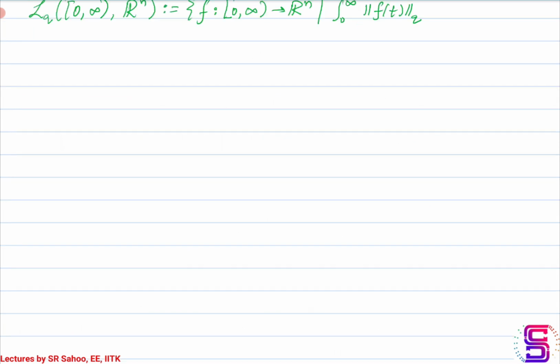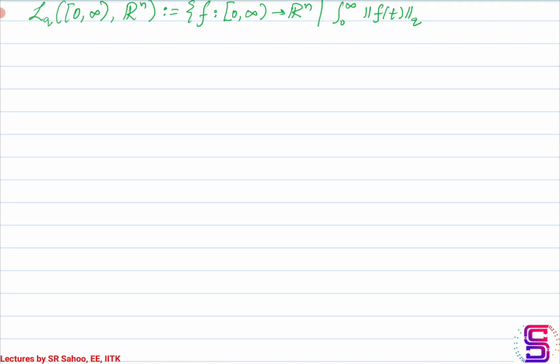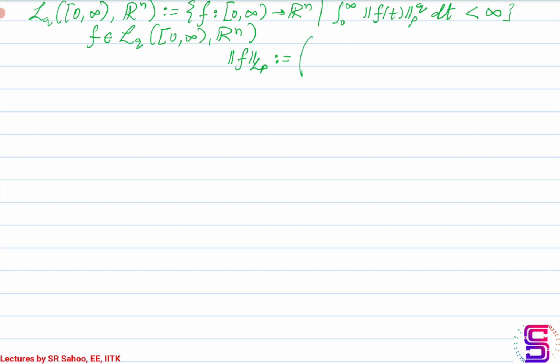So with this, some p norm raised to the power q, dt, has to be less than infinity, and in this case for f belonging to Lq, 0 to infinity to Rn, the Lq norm will be defined as the integral from 0 to infinity of the norm of f of t to the p, raised to the power q, dt, raised to the power 1 by q. So take a qth root.